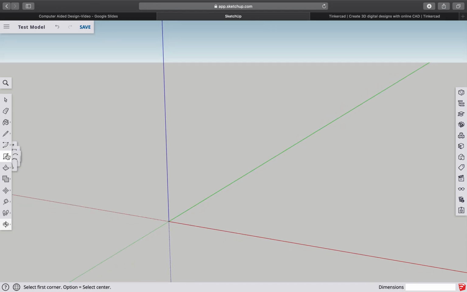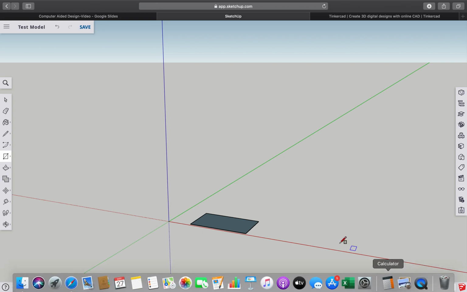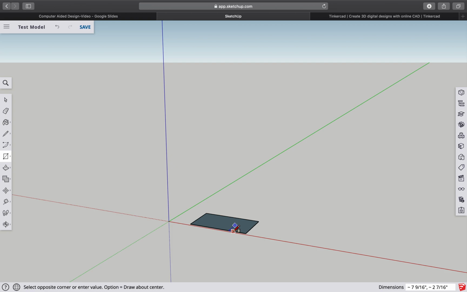All right, so let's just go ahead and start with our symbols here. If we want to align perfectly with the red axis, we just draw that out from the red axis. You'll see the cursor click in place there. Let's say we wanted to make this a dimension of, let's go 4 feet. We'll do more. Let's go 10 feet by 10 feet. And that should have us there.